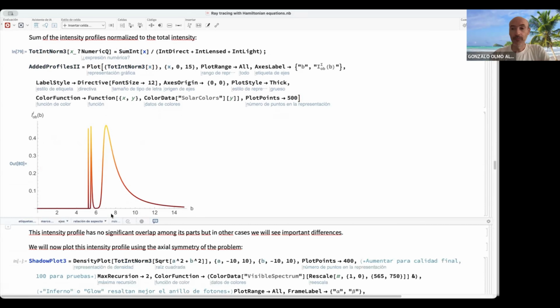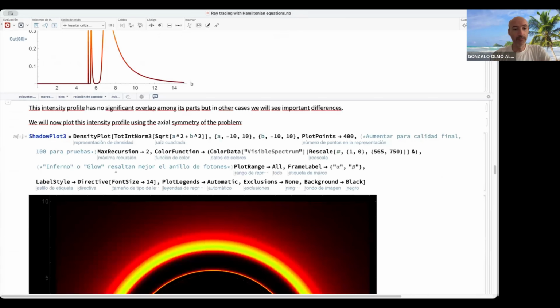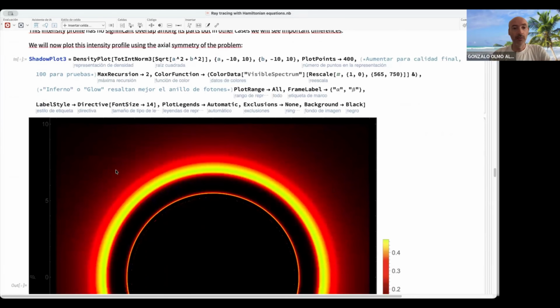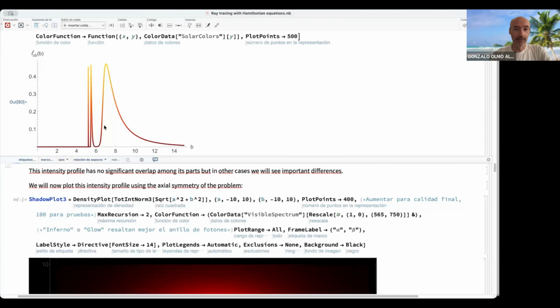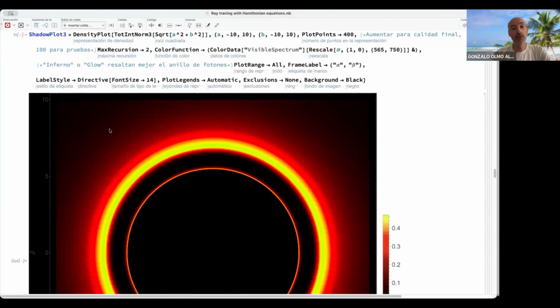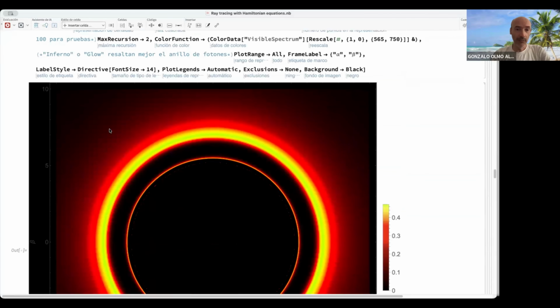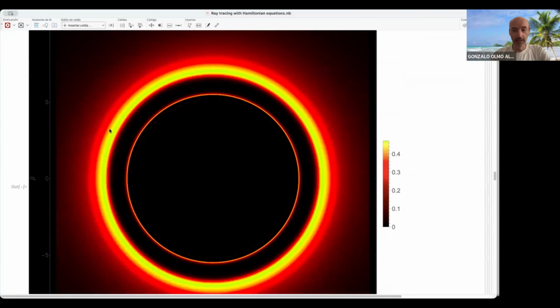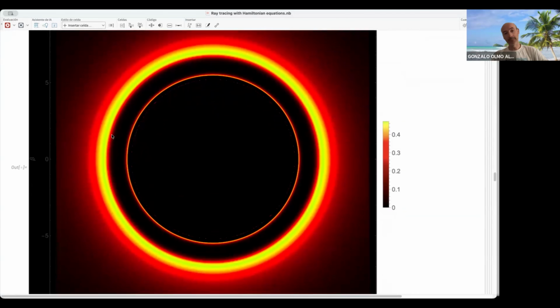And now what I will do is represent this in a density plot. Let me see if it works. Yes. When we represent this intensity profile as an intensity plot, since it takes a while, I'm not going to execute it now, but this is what we get.